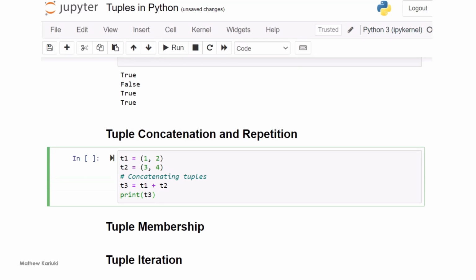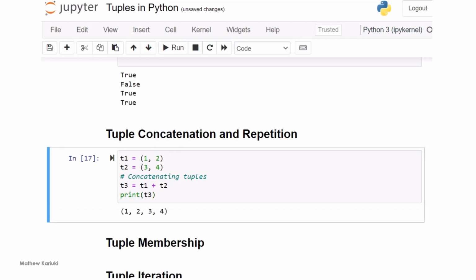So to concatenate the two, we say T3, we are creating a new tuple. T3 is assigned T1 plus T2. If I execute that and print out, I see that T3 has the elements of T1 and the elements of T2.